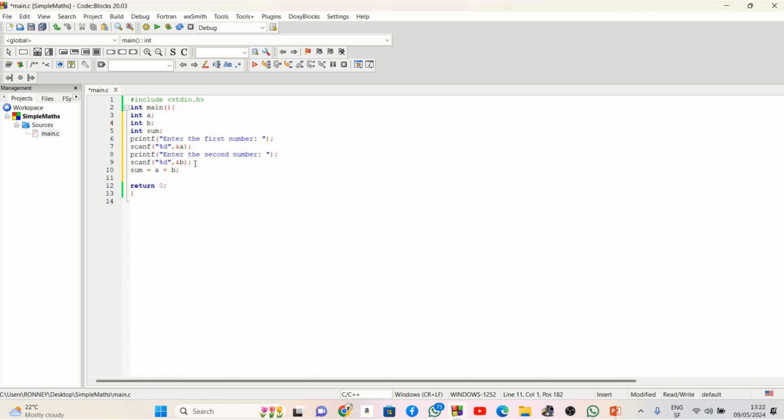Then I'll come down here and I use the printf tool to actually do the computation. So I'll say printf, %d. It will be printing %d, sorry, and that %d will actually be sum.